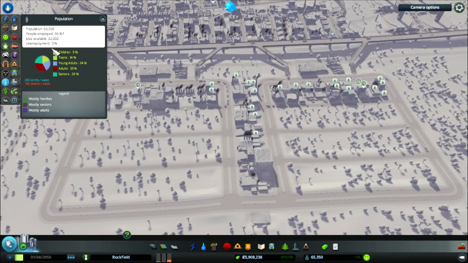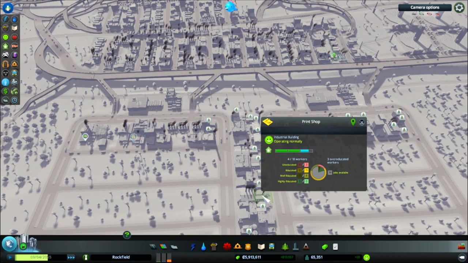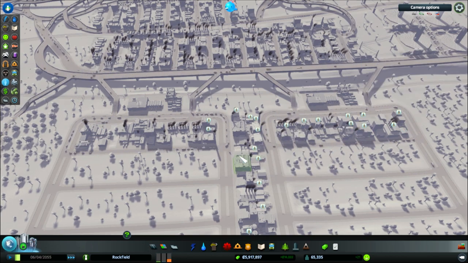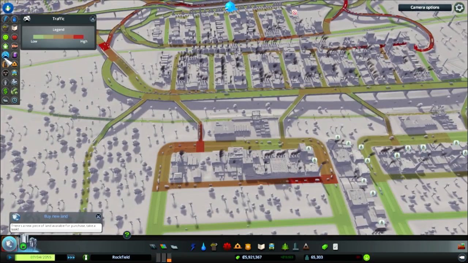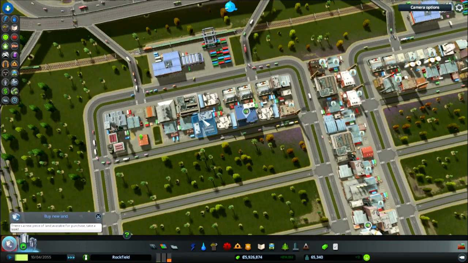If we click over here, unemployment is at 12%. Interesting. Going to have to redo some traffic lines and stuff like that. So what's the problem over here? Is it workers? 4 out of 18, 4 out of 18. Yep, not enough workers in these areas. But if we look at the way the roads are behaving here, and the traffic on it, it actually looks not that great. To be honest, it looks like it's quite busy for such a small amount already.